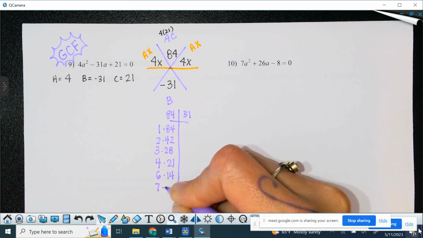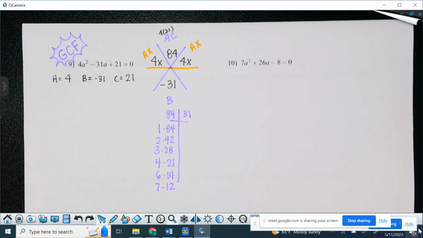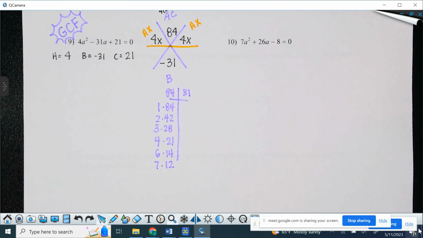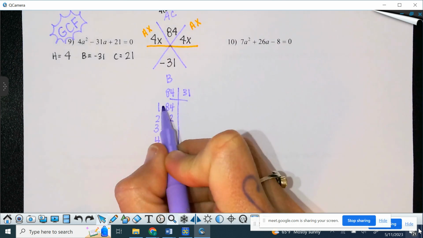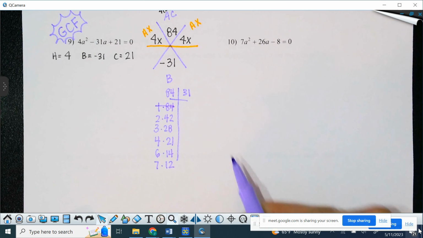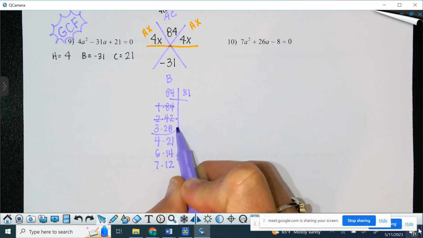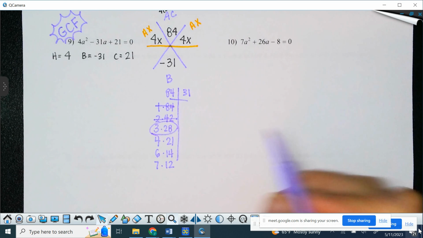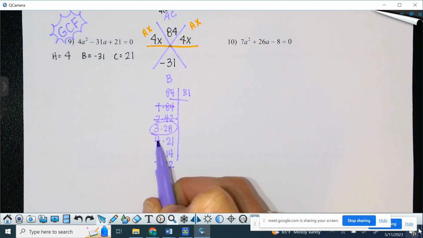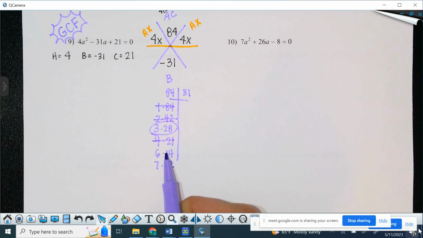And when your list starts getting this long, in your brain, just in case right now you're going, oh my gosh, that's so many, it's very, very likely to be a calculator active question. And then 12 and 7 repeats itself. 1 and 84 is going to give me 85 or 83. 2 and 42 would give me 44 or 40. 28 and 3 are going to give me 31. Ooh, that's a good one, but let's make sure because this list is kind of long. 25 or 17, no good. 20 or 8, and then 7, 8, 19, so that's not going to work either. So it's going to be 3 and 28.